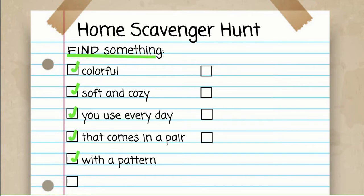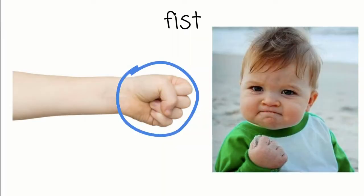Now I want you to find something the size of your fist. In case you're not sure what that means, your fist is when you take your hand and put it in a little ball really tight. Find something the size of your fist. Press pause now and go hunting. What did you find that was the size of your fist? I went into my kitchen and found this onion, which I think is probably about the same size as my fist. Great — we found something the size of our fist.